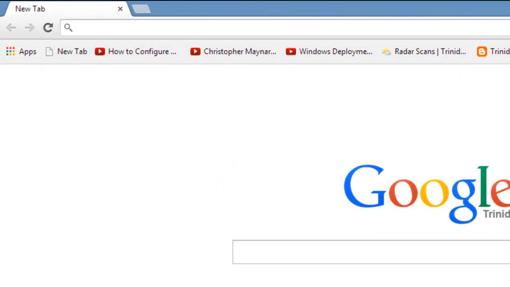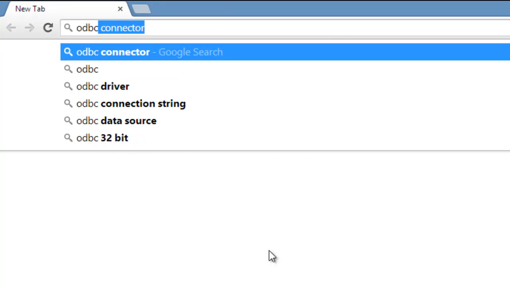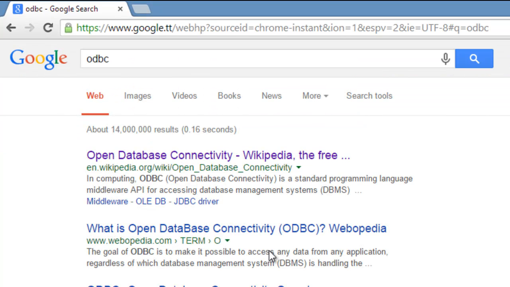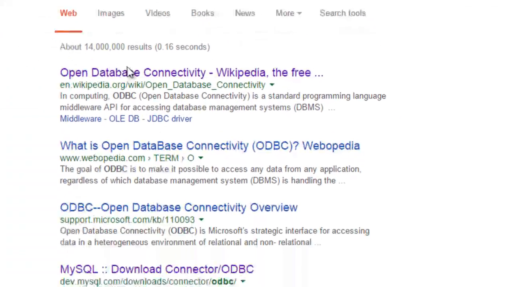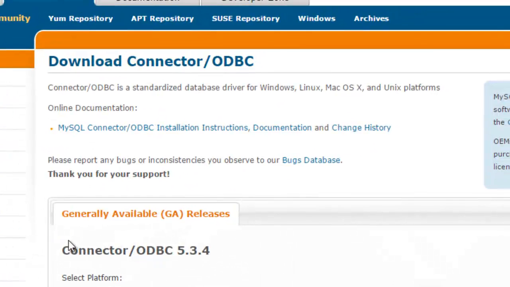Just go into your search engine, we're going to be using Google, and search for ODBC connector, Open Database Connectivity. Go to download connector, and this page will come up.